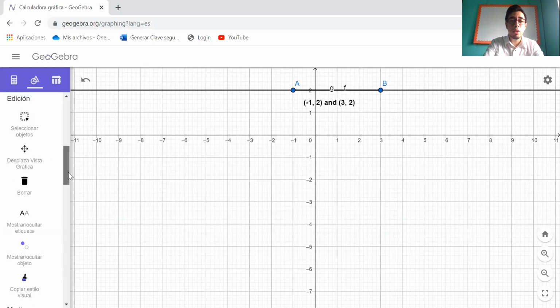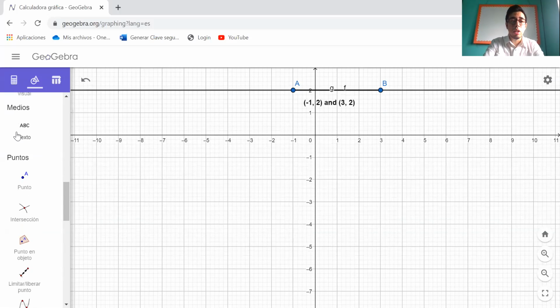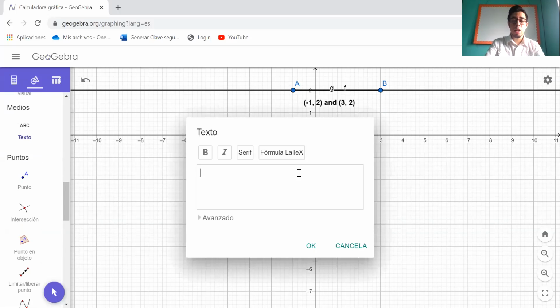What values are we going to use then? We are going to replace for Y and for X. The slope is equal to Y2 minus Y1 divided by the values of X, X2 minus X1. So what values do we have? The point number 2 is this one. It's the second point we have. So the first value for Y is going to be 2.